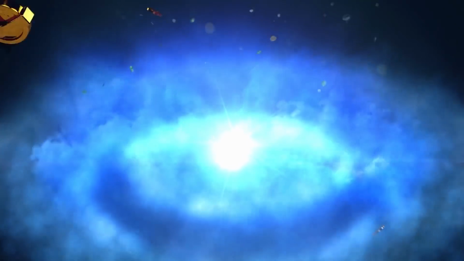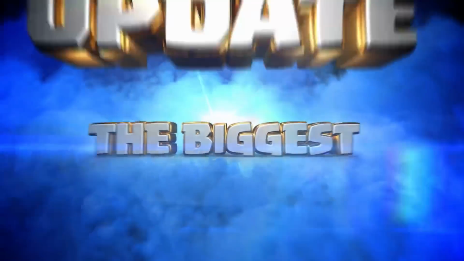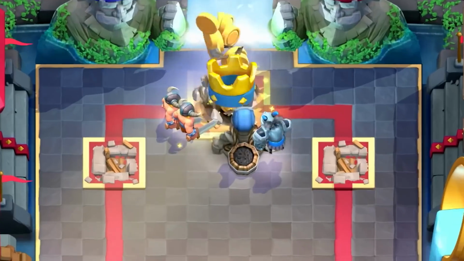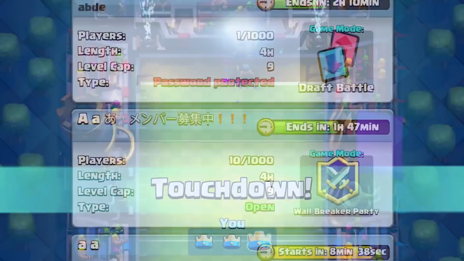Then, on October 9th, we got the Epic Quests update, which the dev team claimed was the biggest update ever. However, it completely flopped. What followed were a string of updates that took quite a bit of development time, but failed to make any major comeback or add any additional depth to the game.